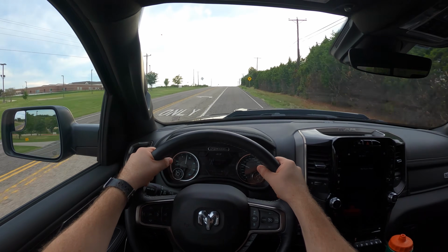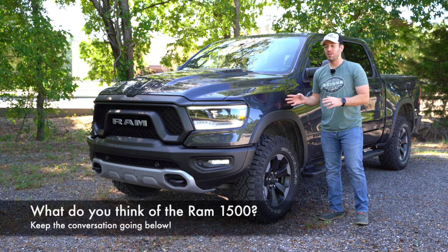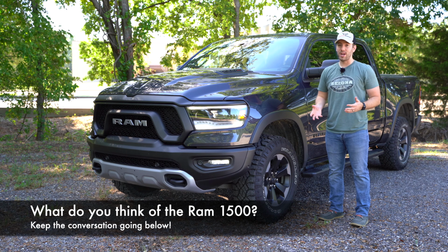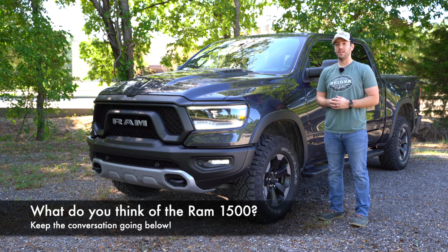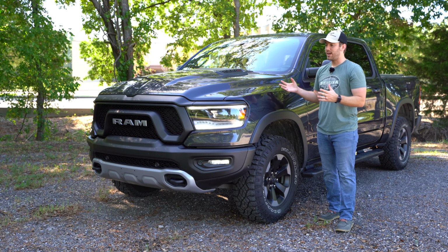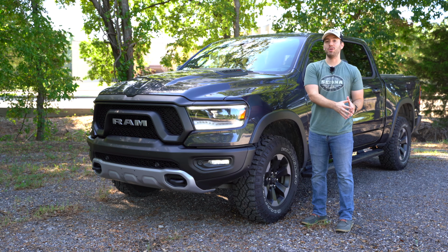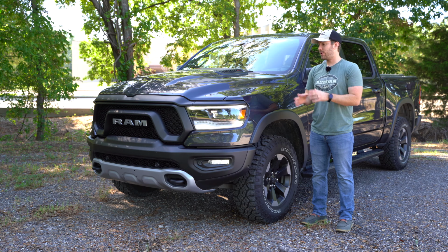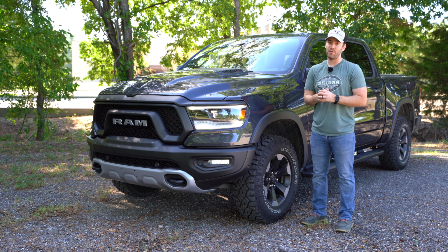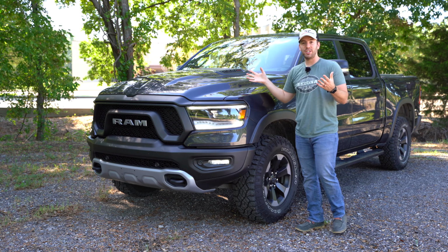Let's go ahead and wrap things up. Now, I really enjoyed showing you this 2020 Ram Rebel. Ram has come a long ways, and they are really quite impressive and very well rounded in this half-ton class. Now, aside from this being the off-road variant, you can dress it up pretty much however you want. You can get a lot of nice features. You can keep it more simple and basic if you want, but it's still going to be capable as an off-road vehicle either way. You get this diesel engine if you want that extra efficiency.